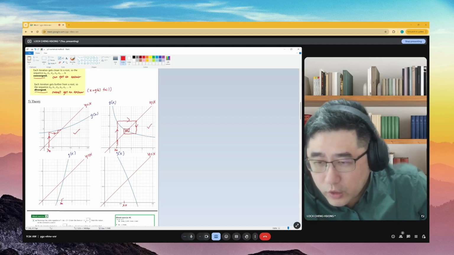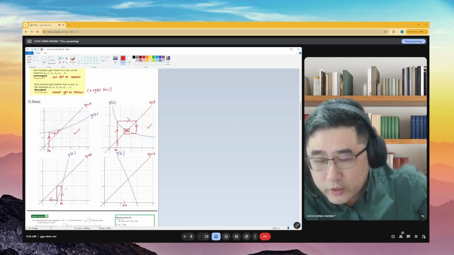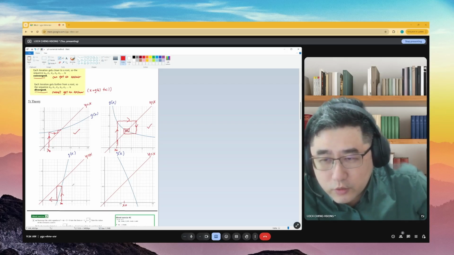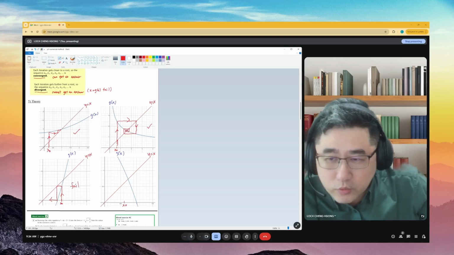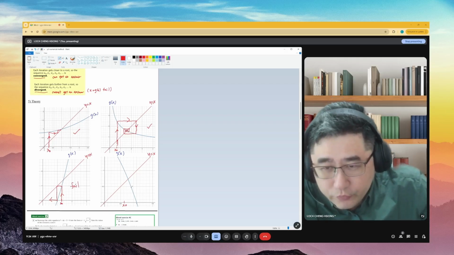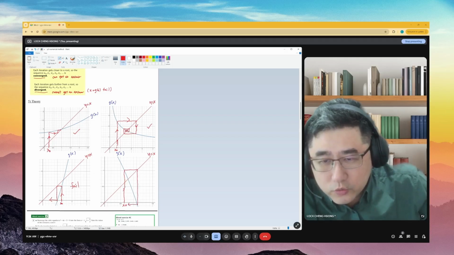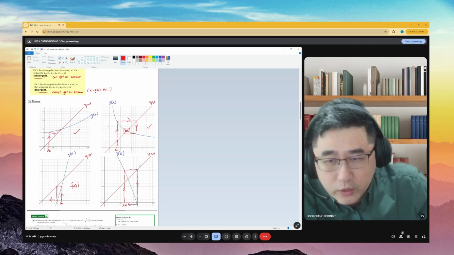For the third one, I go to the blue first. Okay, go to the red, go to the blue, go to the red. So you'll see that the point is actually going away from the intersection point. That means you can see this one fails. And the last one, if I go to the blue first, then go to the red, go to the blue, go to the red, okay, you see that it's also going away from the intersection point. Okay, this one also fails.